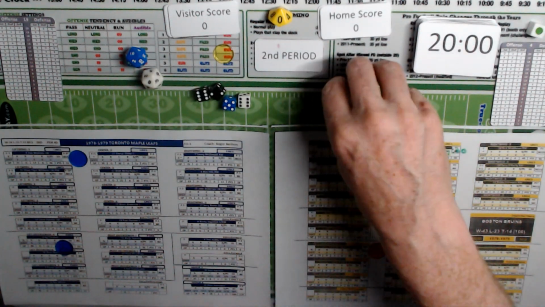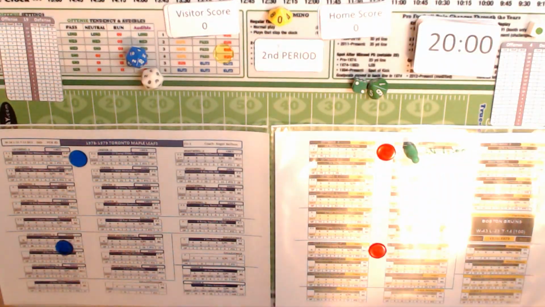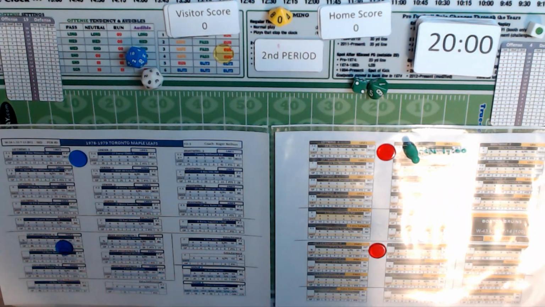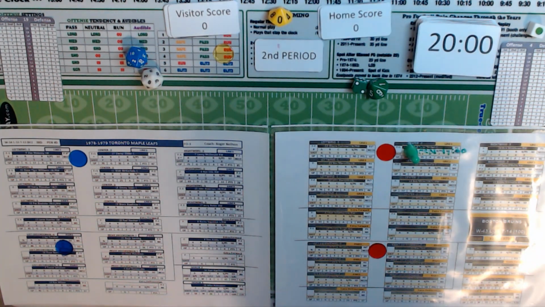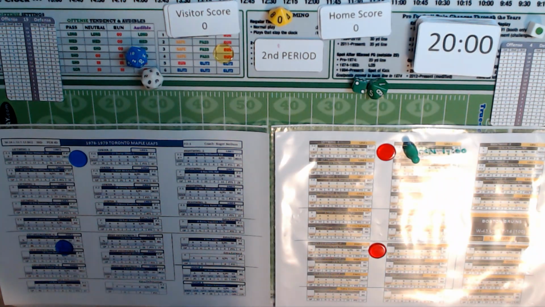So here we go with period 2. The score, I'm going to put this light on. There might be a bit of glare down here, but I can't see anything without that light on. The score is Toronto 0, Boston 0. Toronto on a power play with McNabb out for another minute. And we have line 1, pair 2 out for Toronto.